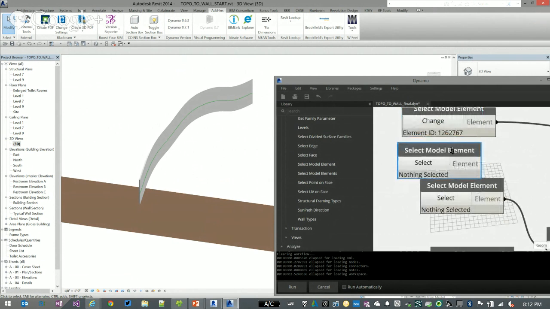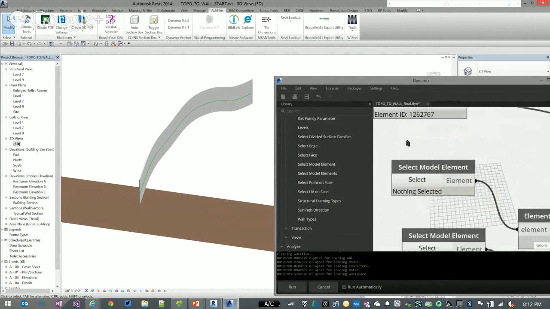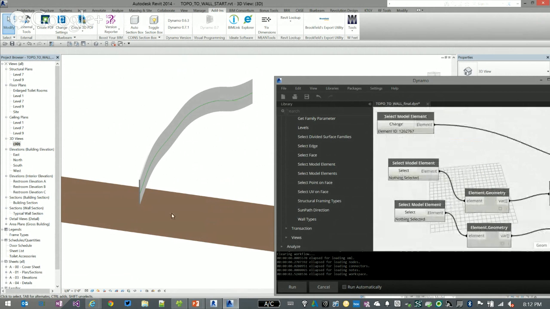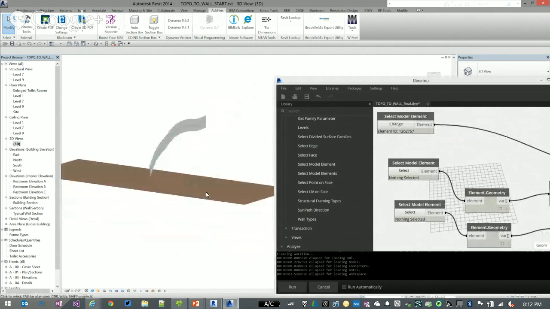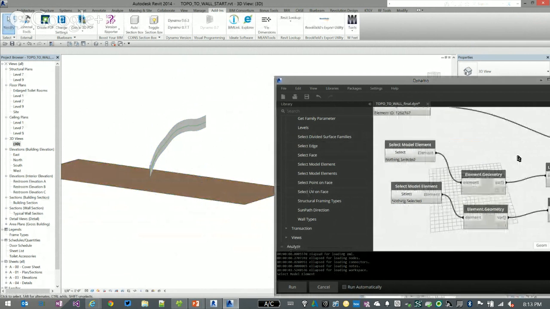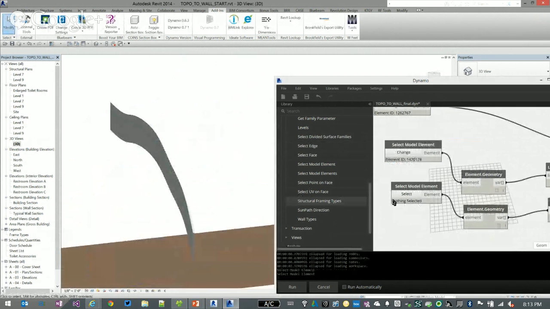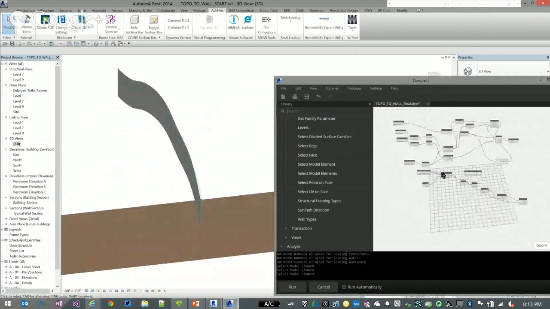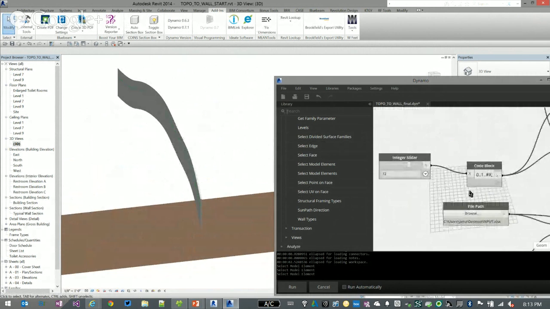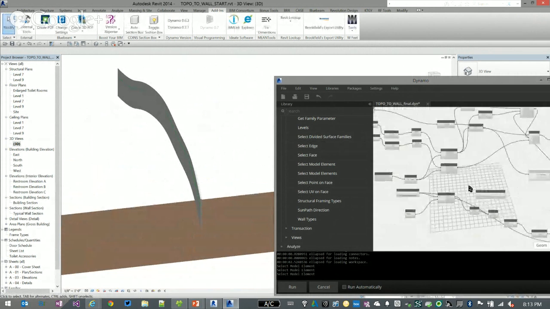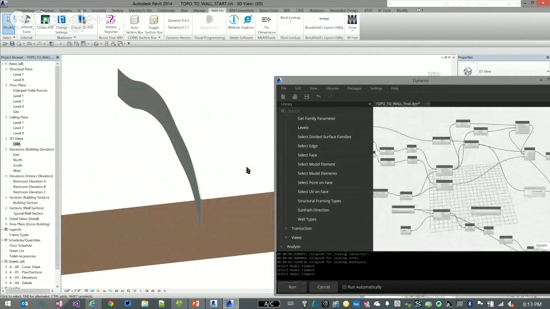So let's see. In this case, we're wiring in this particular existing topo because we want to add points to it. So I'm going to say select model element, click that. And then this model element is actually the first curve, which would be this one. And then this curve would be this one, okay? And that should be enough for me to run this. I know there's other stuff here, but we'll get into it in a minute. Let me see, is that right? Okay, so let's run this and see what happens.